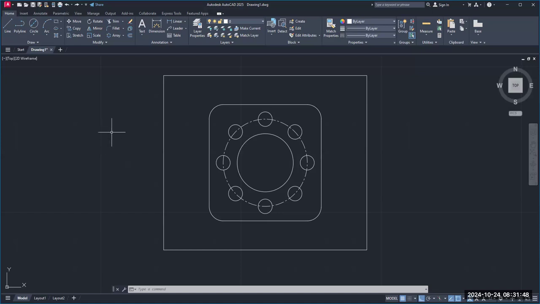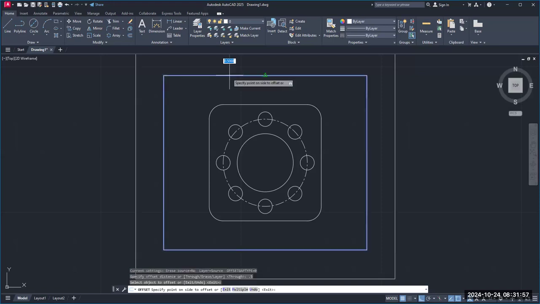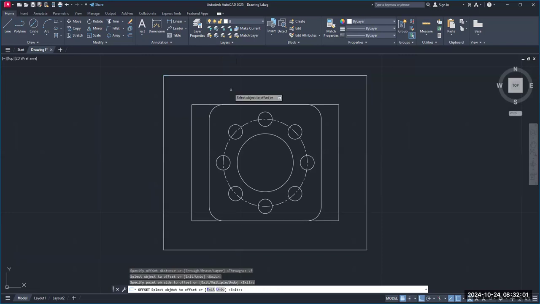So I'm going to type in the word offset again. I'm going to type in 0.5 as my distance, enter. I'm going to select this outer edge, come in, have to click first with the mouse, then enter. See, I forgot last time to click with the mouse. At these 4 corners, we're going to add our counterbore holes.